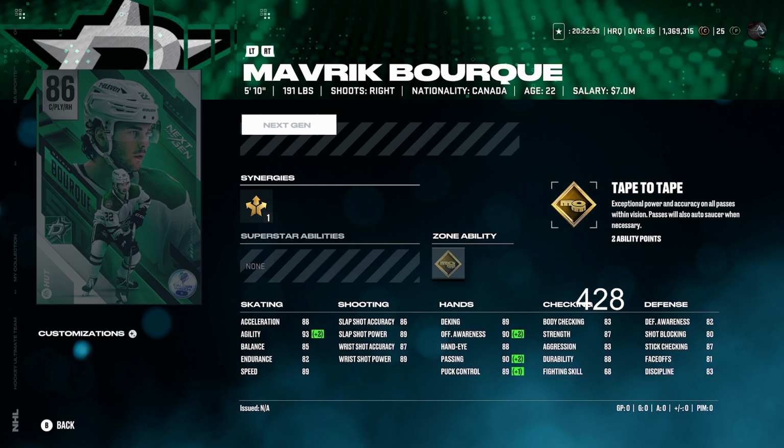I like him for sure. His shot's a little bit worse than Stankoven's, because he doesn't have the sniper forward synergy, but 86, 89, 87, and 89 is certainly a really good shot. I definitely like this Bork card, but unfortunately, compared to the rest, he's definitely not number one.